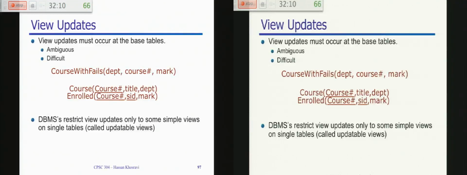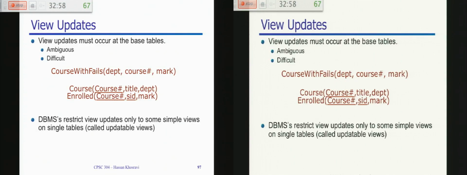Right, does anyone have an answer? Would it make sense to add values into that view? And if not, what would be the problem? Yeah. You can add values to the view, but it won't affect the physical layer. So the answer here is that, well, you can add values to this view, but it cannot be stored in the physical layer. If you want your database to be updated, like the university asking the computer science department to update a student and they have only the view, so they update the view, but the actual stored data will be untouched, right?